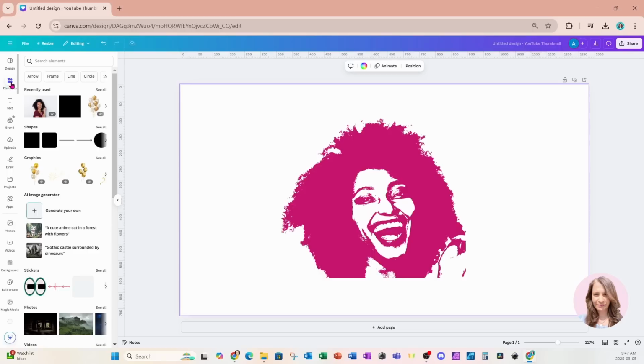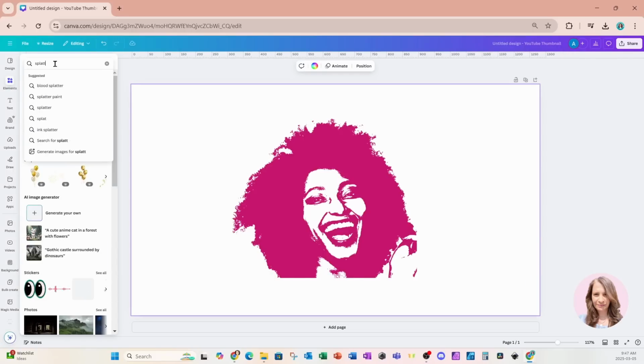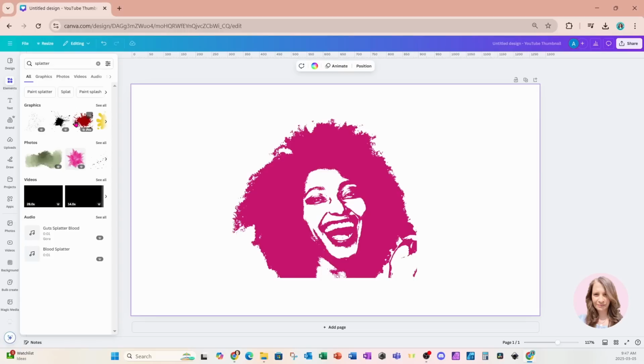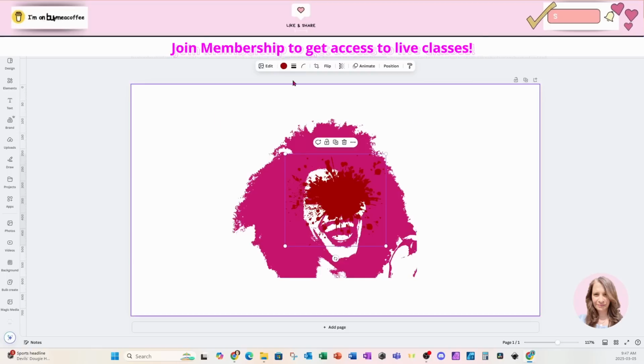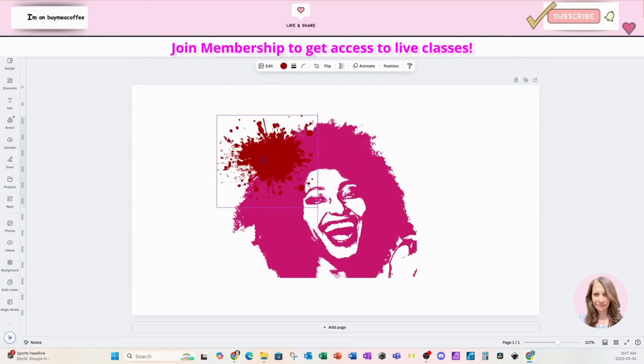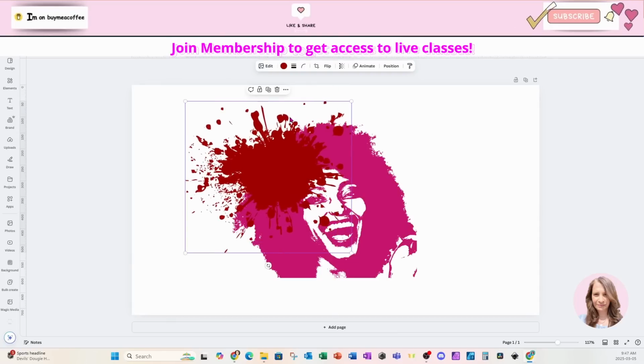We're now going to go over to Elements and we're going to search for some splatter. And you can use any one of these graphic elements. Just remember that you'll want to be able to change the color. So I'm just going to place that right there on top like that.